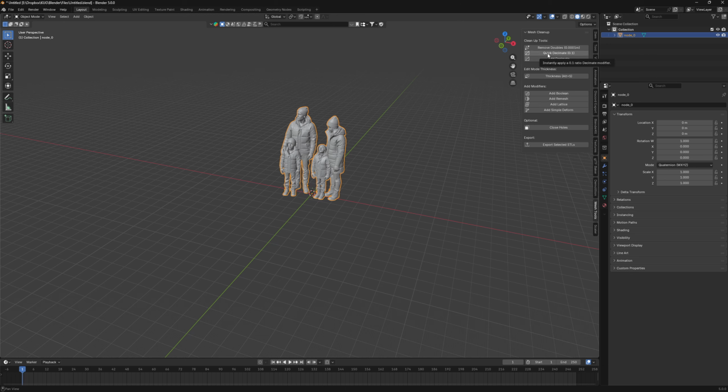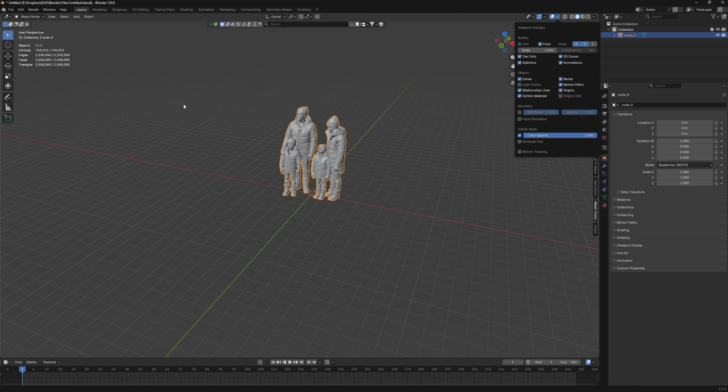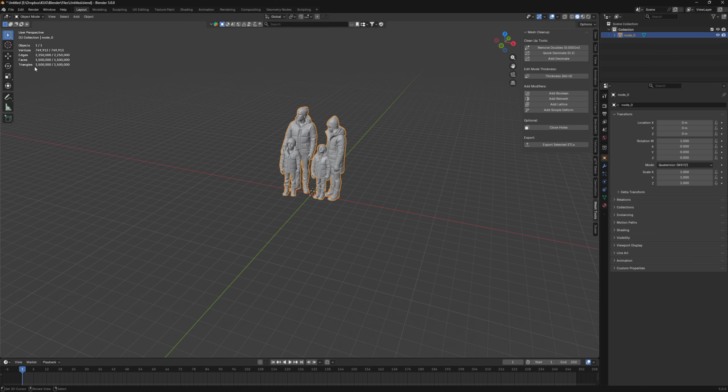And then if I want to save some time, I can quick decimate it. So here I can go to statistics and now I see I have 1.5 million polygons. That's too much. And with quick decimate, I decimate it by the factor of 10. So it should be 150,000 polygons afterwards. This might take some time depending on your hardware, but it should work. If you don't do anything else, just don't touch your mouse and don't click, just wait.